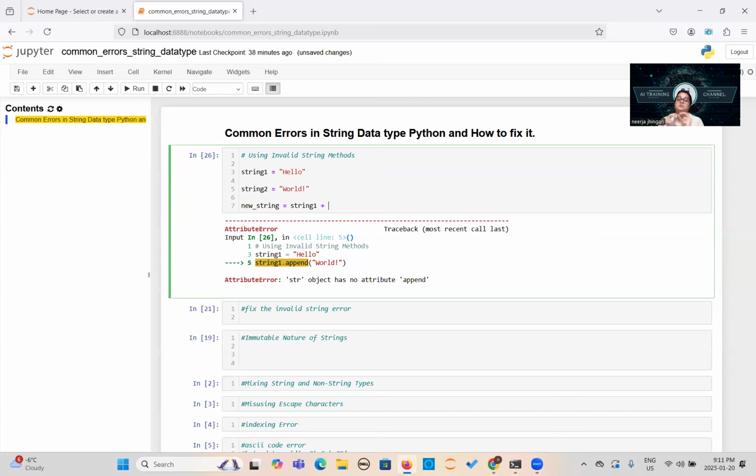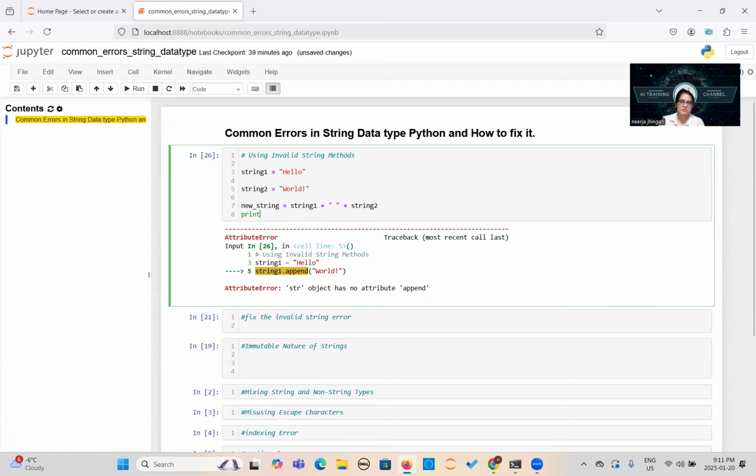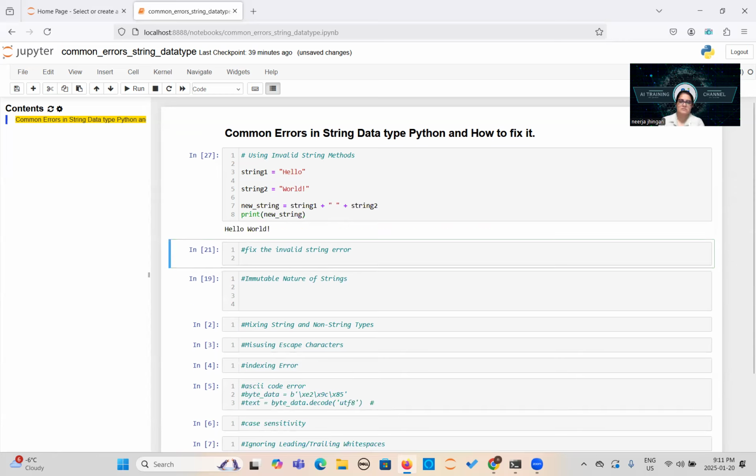This is called the concat sign, which we use with the string data type if you want to concat a new string with the existing string, not the append method. And there is no concat method as well. Then we will add string 2, and if you want you can add a space as well. Like this. And now we will print. Here we go, print new string. Here we go. So you fixed the error.